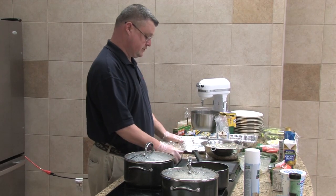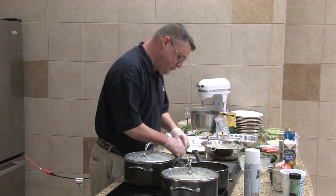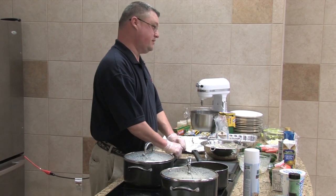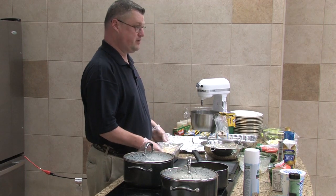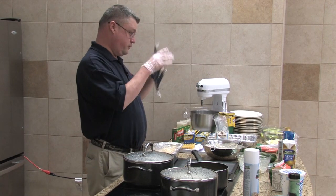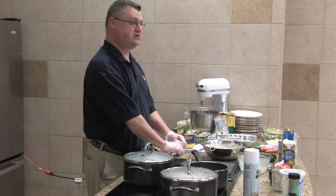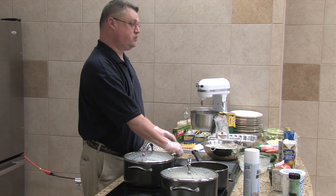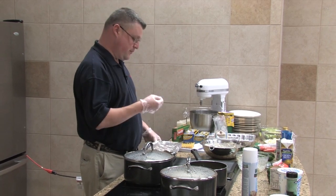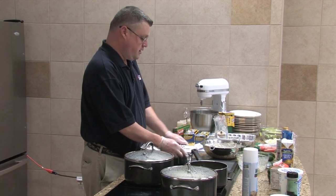Okay, I'm going to teach you something. I'm not going to wrap it around the bottom, because what will happen is it'll melt, it'll burn, and then your oven will smell like saran wrap when you pull it out. But then I'm going to take aluminum foil and put it over top of it. And what happens is the moisture that's in your lasagna is going to make your saran wrap stick to your aluminum foil instead of to your lasagna, and it won't burn it.